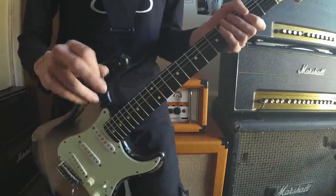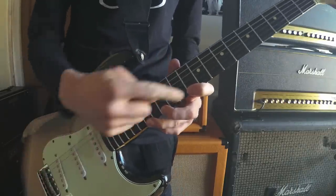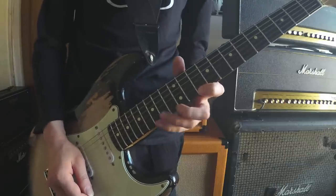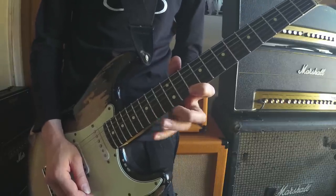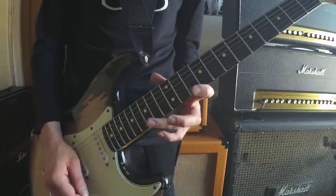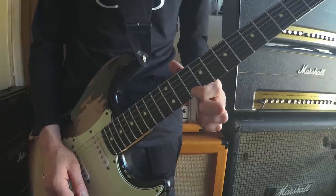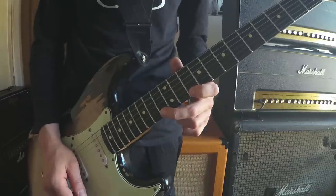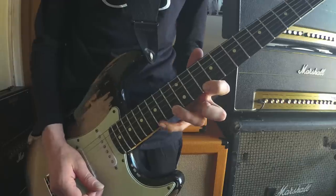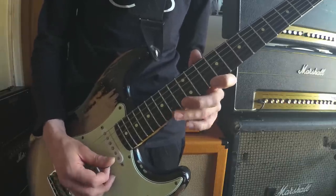I have to do the Gary Moore hand for this one. So basically you've got a bit of a stretch going on here. First finger on the 10th fret on the high E. I suppose you can kind of do it with your little finger. Me and my little finger have a bit of a dispute sometimes, so we don't really get on that well, but we are friends. So first finger on the 10th fret on the high E, you can have your middle finger or your ring finger on the 13th fret on the high E, and then your little finger wants to be stretching, or your ring finger wants to be stretching, up to the 15th fret on the high E.